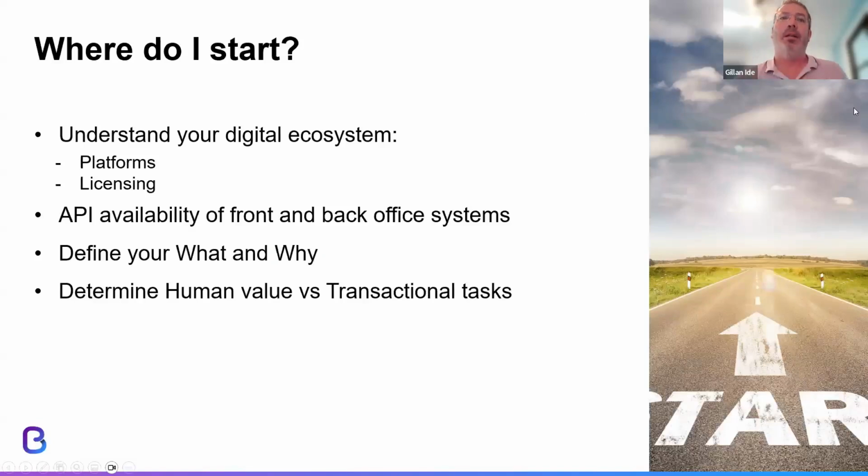So, all of this is very easy to talk about, but it's the starting. It's truly understanding the digital ecosystem that you have, and understanding what your customer-centric strategy is moving forward. And that is where Britannic and our partners can really help you. Moving to the cloud, we're all going there, which means that those platforms are opening up. Some of the larger, more monolithic platforms are a little bit slower, especially some of those in the housing industry, but there are ways that we can do it, and we're starting to pull those forward.